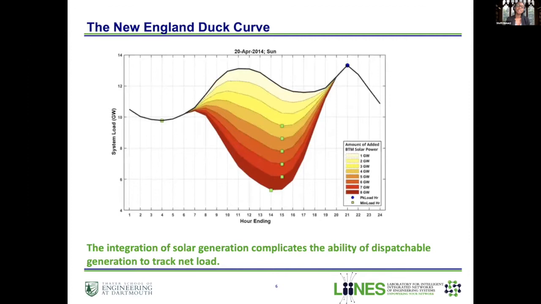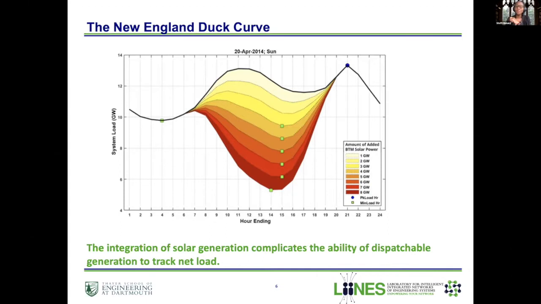Another challenge that we see is this duck curve. I'm sure you've all seen it somewhere. The black line here is the demand curve, and as you add more solar to your system, you find that the belly grows. What's really interesting is at the bottom of the duck curve, where your solar generation is diminishing and people are going back home, turning all their electricity consuming devices online.